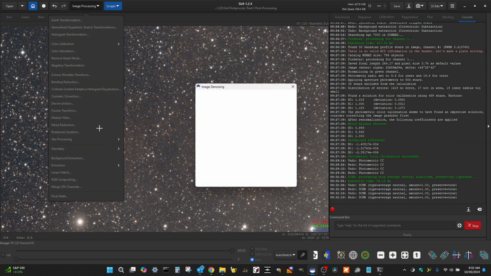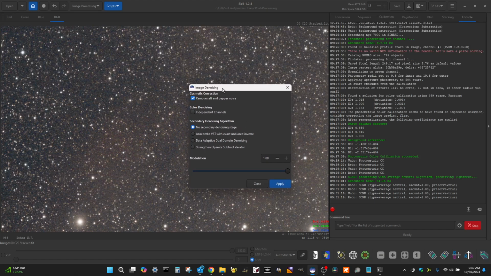Yeah, where'd it go? There it is. Okay, noise reduction. And we click on this remove salt and pepper noise. And we're going to do this VST function for images where noise characteristics are not Gaussian but primarily Poisson or a Poisson-Gaussian mix.